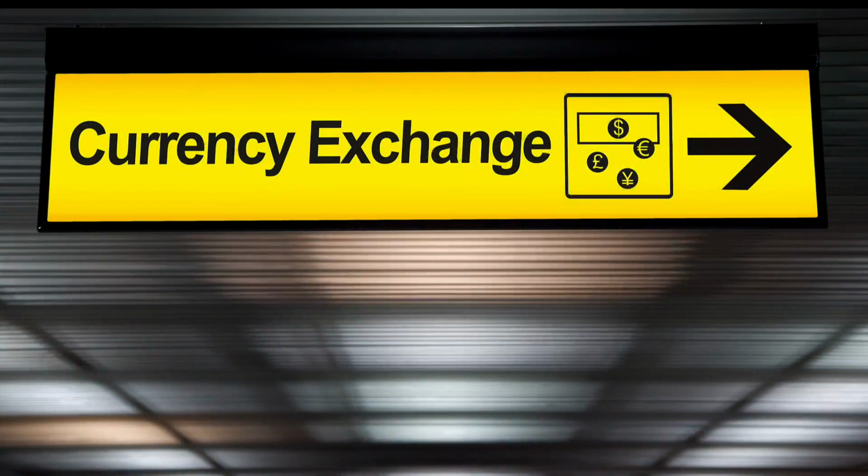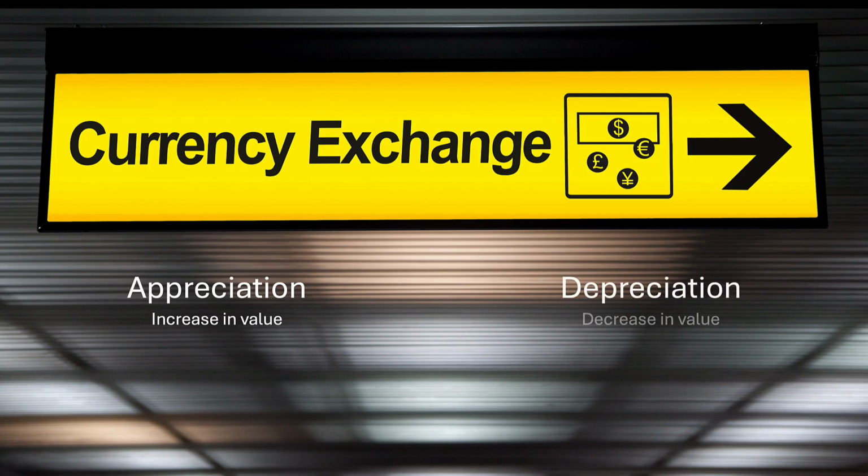So exchange rates aren't static, they fluctuate constantly, and countries often try to influence them. When a currency appreciates, its value rises relative to other currencies. For example, if the US dollar appreciates against the euro, you can buy more euros with the same amount of dollars. When a currency depreciates, the opposite is true. $1 will buy fewer euros. In floating exchange rate systems, these changes happen through supply and demand, but governments may also try to intervene.